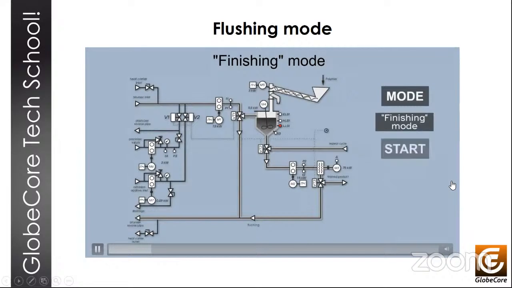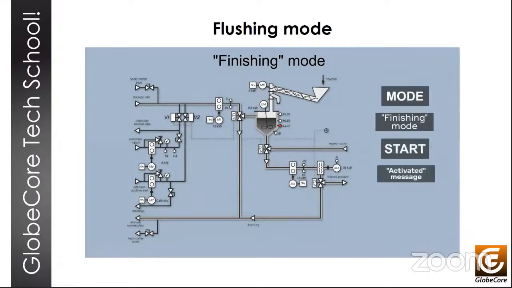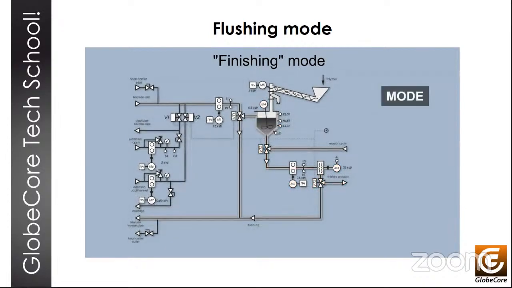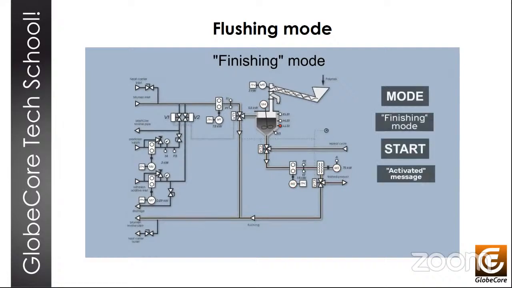So this is the flushing mode, and this is used when it's necessary to rinse or flush the plant with straight bitumen, or when we need to preheat it before starting or after completing operation on the unit before shutting it down. In this mode, we can start the unit with a temperature of 140 degrees centigrade.